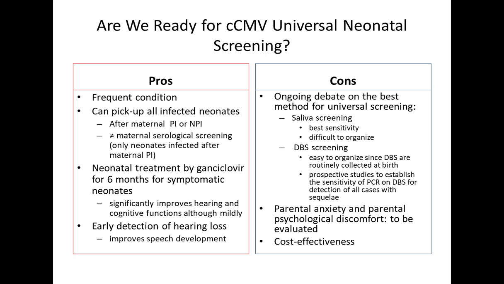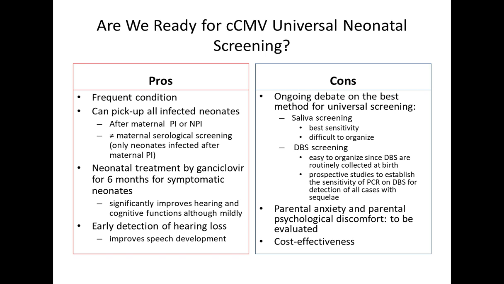If you do the diagnosis, you can use the neonatal treatment by ganciclovir for 6 months, and this is for symptomatic neonates. And this treatment significantly improves hearing and cognitive functions, although mildly. And of course, it's beneficial to have an early detection of hearing loss because it improves speech development.